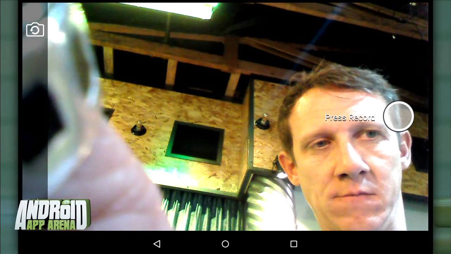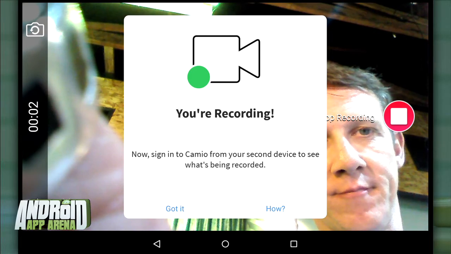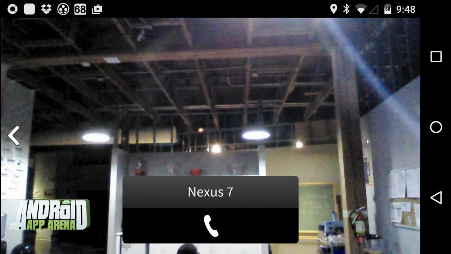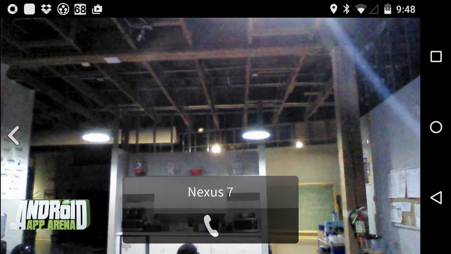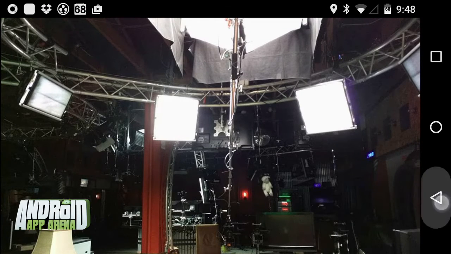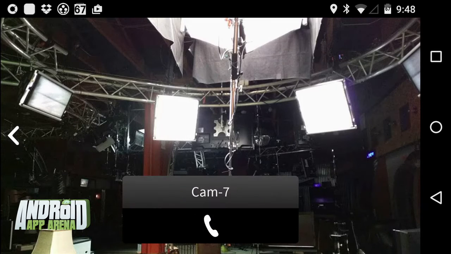When I hit record on these devices, I am arming them to stream video to Camio's cloud servers and down to my Nexus 5. That's the phone that I'm carrying. Now here, I've set up my Nexus 7 in the TWiT kitchen and my Nexus 6 in the TWiT live studio as live streaming cameras. I'm monitoring these feeds from a Nexus 5 at my desk. I can tap into either of these live cameras and check in on the scene at any time.